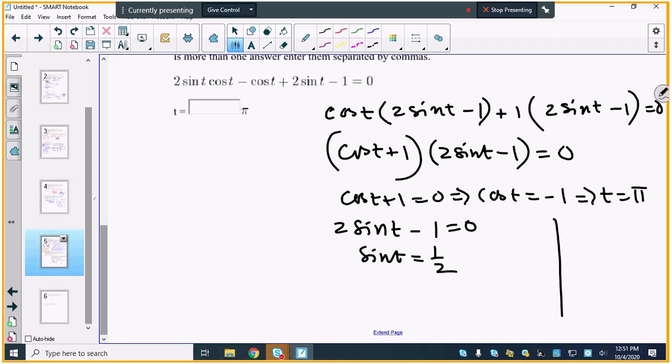That is a positive sign. It can be in the first or the second quadrant, and sine t is 1/2 when the reference angle is pi over 6. So that's in the first quadrant. In the second quadrant, the reference angle being pi over 6, the angle in standard position is 5 pi over 6. So I got all my solutions. The first and smallest solution is pi over 6, so I write 1 over 6. The second one is 5 pi over 6, so I write 5 over 6. And the last one is pi, so I write the coefficient as 1. And these are the three solutions where this equation is true when t is between 0 and 2 pi.